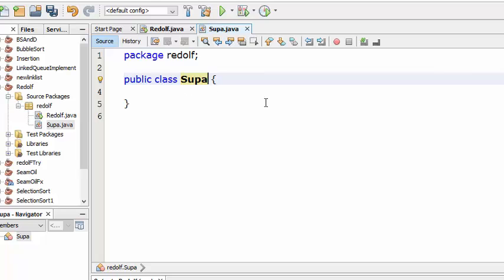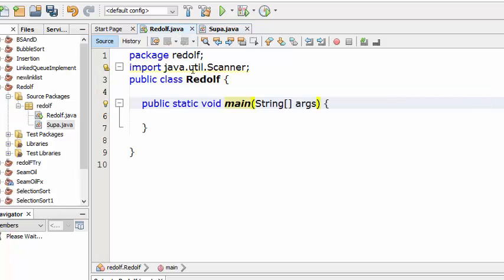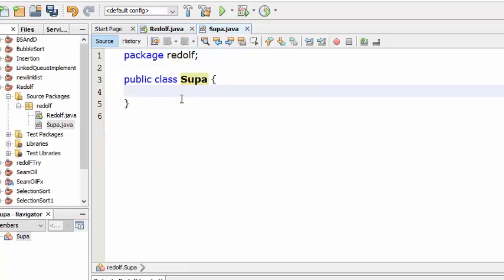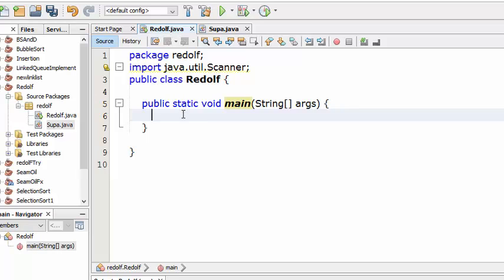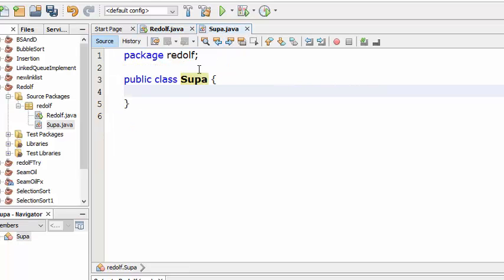Now let's say this super class is for another programmer doing something else. We have a very big program that we are developing, and one person cannot take all the headache of developing everything, so we have shared the program among the programmers, and this one is going to do another part. After that we are going to call this class in this main method for it to be executed. Remember, if we do something over here and we don't call it in the main class, it's not going to work. So let's go ahead and do something over here to understand really what I mean.